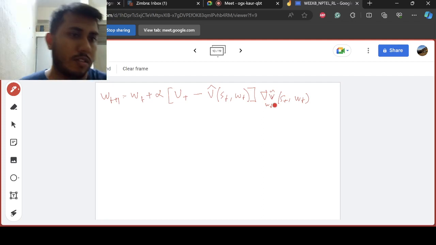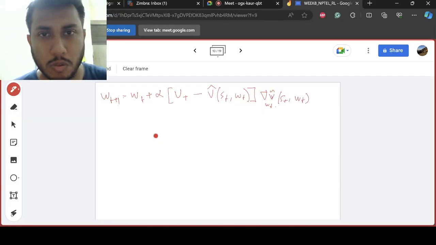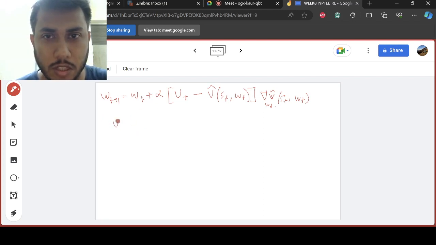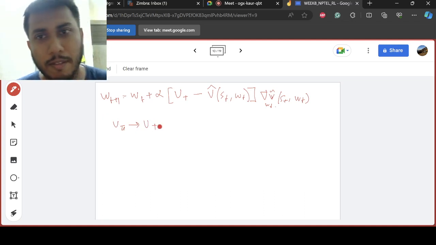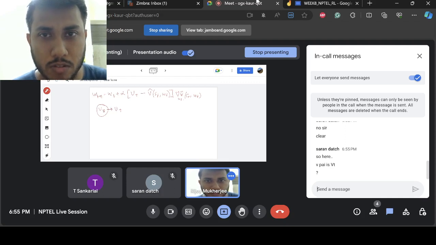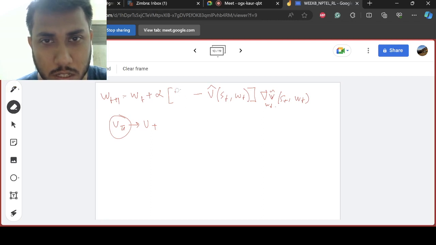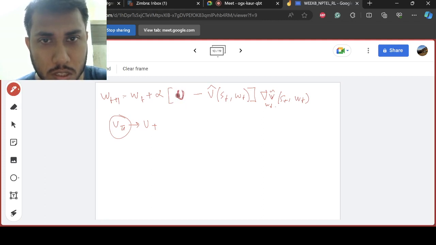Okay, let's come back. One thing is that I have replaced v pi with ut. Okay, so let ut be some constant. Like v pi was your absolutely best optimal policy, right? v pi is not vt. If there is some issue I will rewrite it. Okay, so this is your ut.